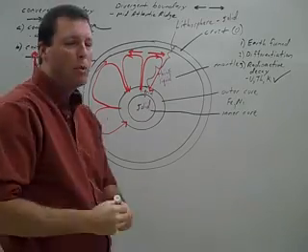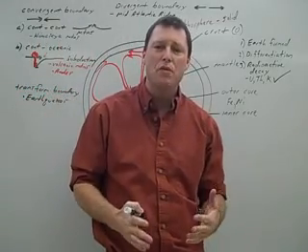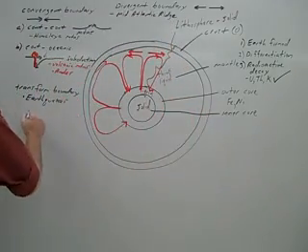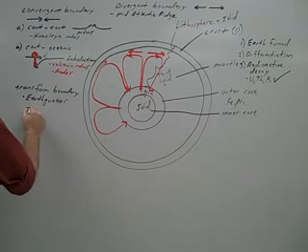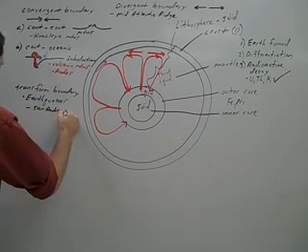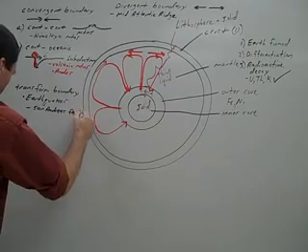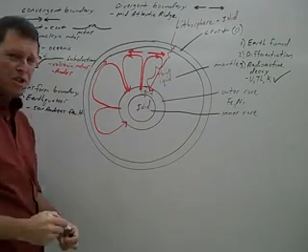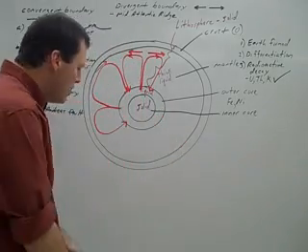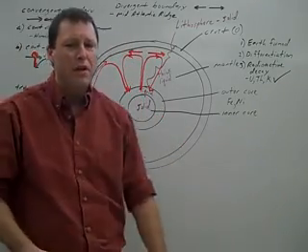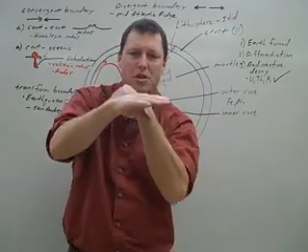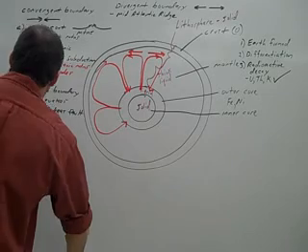A good example, or probably one of the best examples of a transform boundary, is the San Andreas Fault out in California. So let's go ahead and write that down. San Andreas Fault. And a fault is just a crack. That's all it is. A fault line is a crack. So you've got the crack in the earth, and you've got one tectonic plate moving one way, one tectonic plate moving the opposite way as they pass each other.